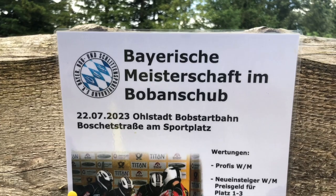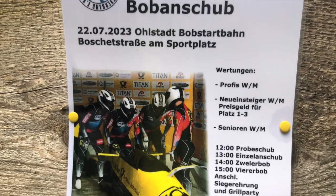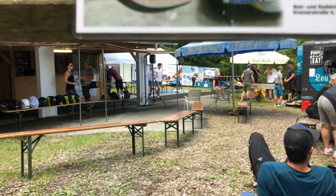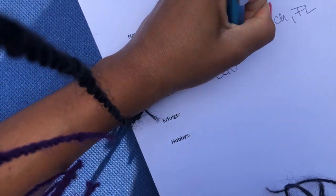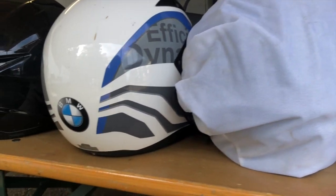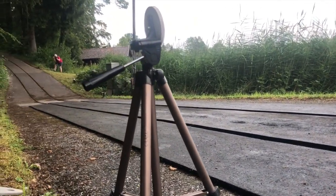Today is competition day, and for all the beginners, there's a monetary prize to win, which I definitely won. But for starters, it's going to be so different from the day before. We had to give some athlete information so they know what to say when it's our turn, because they don't know us. We had to wear helmets, and most importantly, the time will actually be stopped.